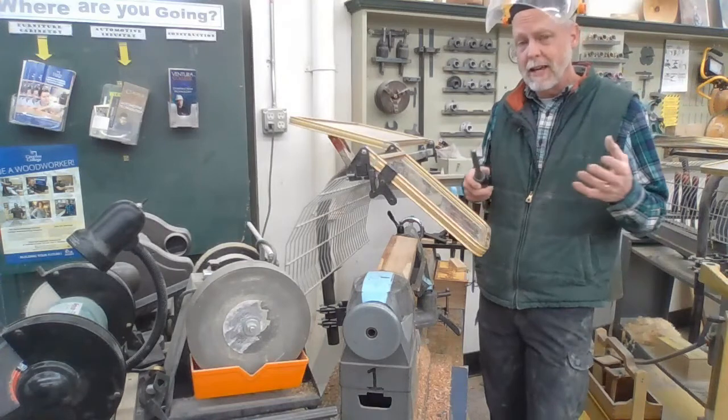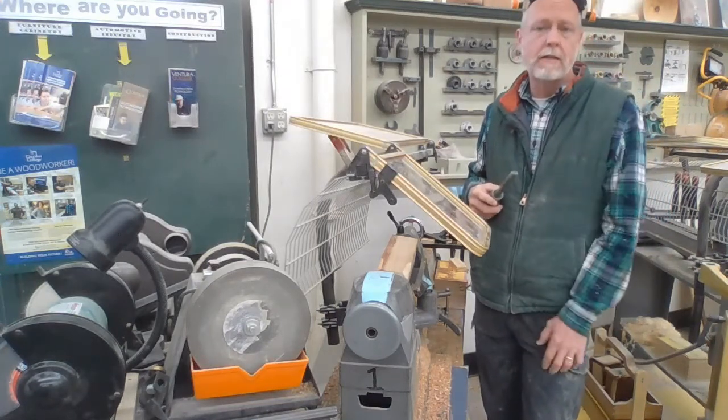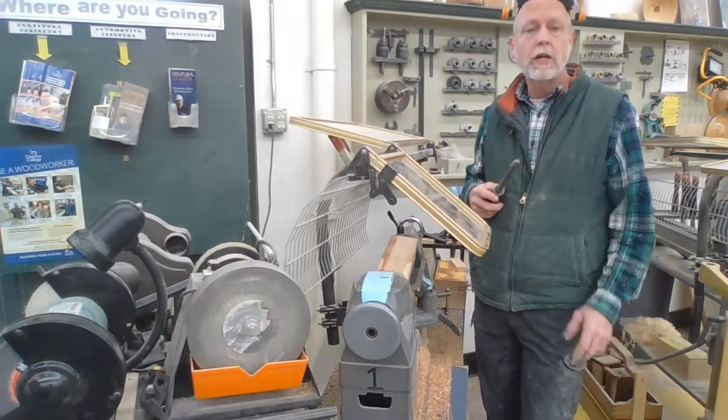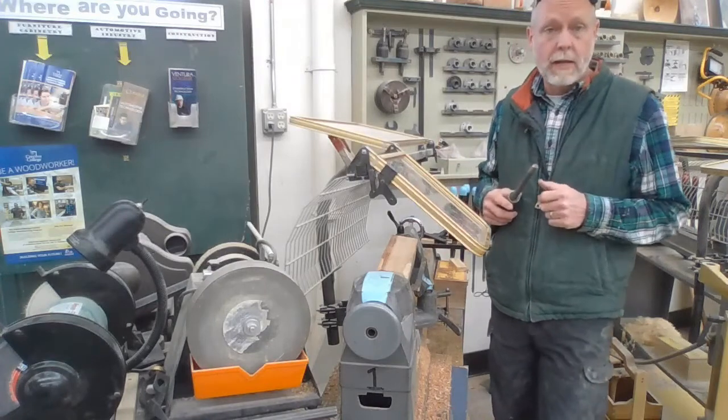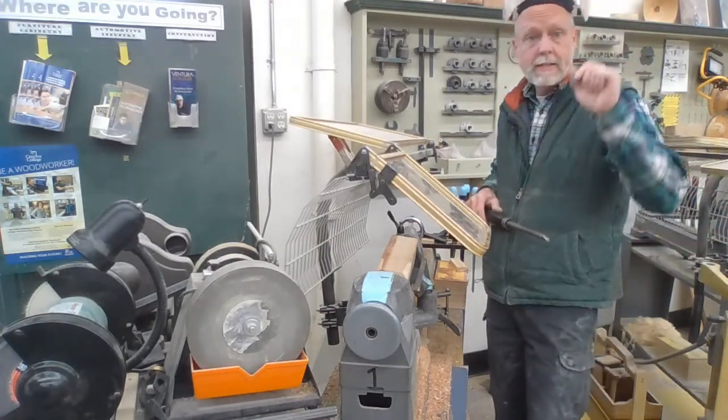Some people get the hang of it very quick. Some people it takes a little bit longer because it's just not as easy a tool to get the hang of. But we're gonna give it a shot and we're gonna use this tool to make the basic laminated bowl. So let's get started.